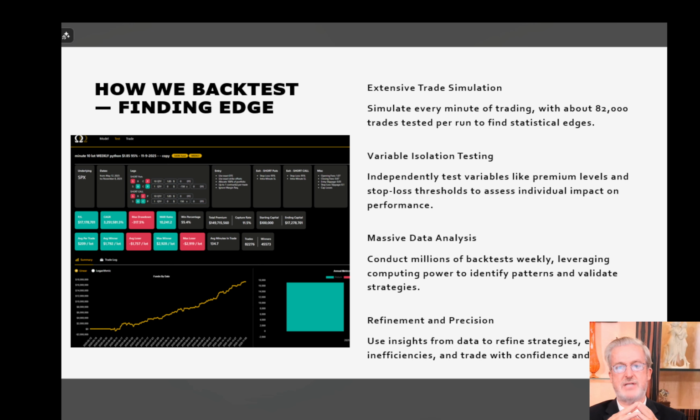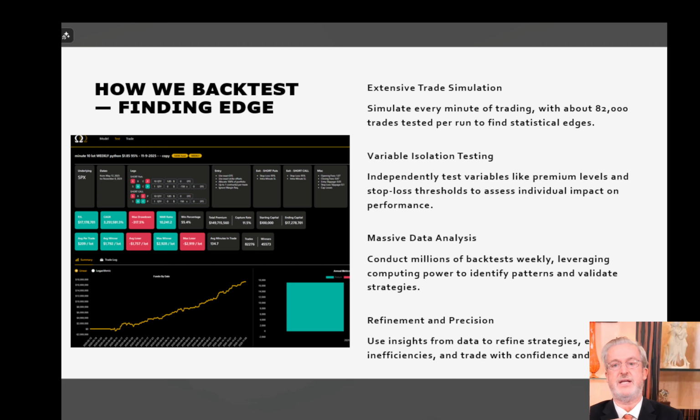And then for stop losses, we're going to start at 50%. We're going to step our way up to 700%. So you got a combination of entry times, 390 of them. You have, say, 10 or 12 premium sets that you're going to look at. And then you have 10 or 12 stop loss sets. And then just to make it a little more fun, because some of you have smaller accounts, you like us to do the lower wing width.